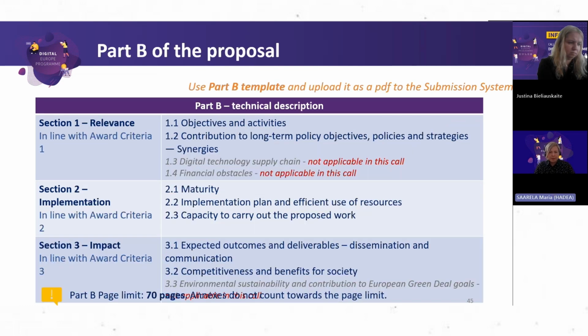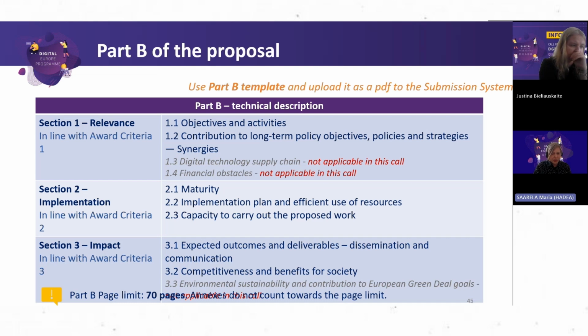Then the Part B, as said, must be downloaded from the submission system. This is a template for the DEP projects. It's a common template. Here I would like to highlight that there are 3 sections in this template that are not applicable in this call. And this is something that is different from our previous digital skills call, so pay attention to that.